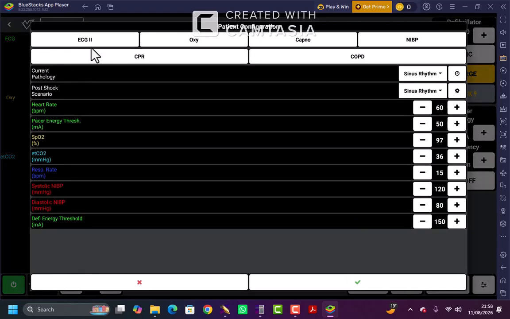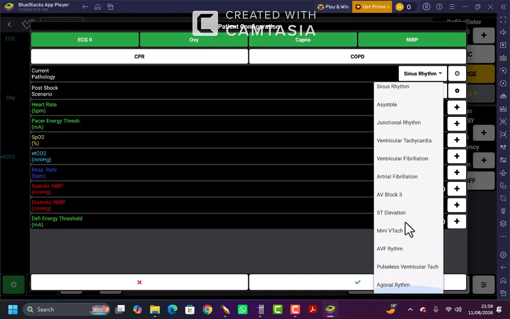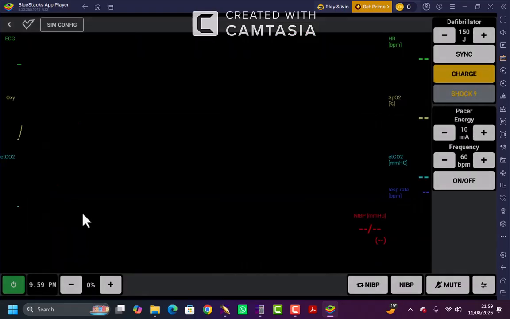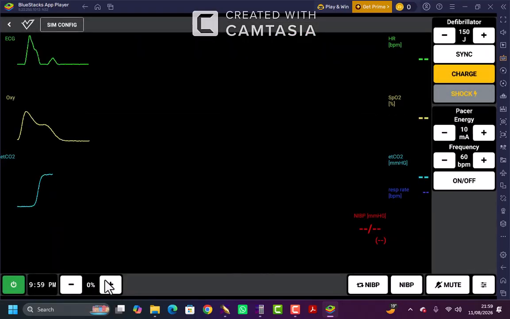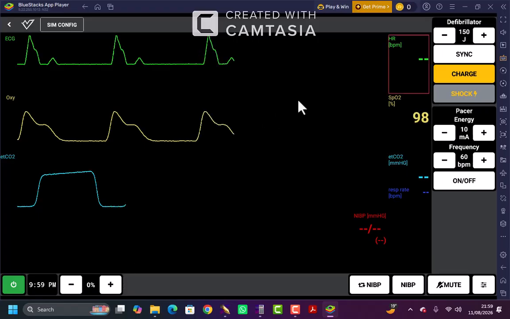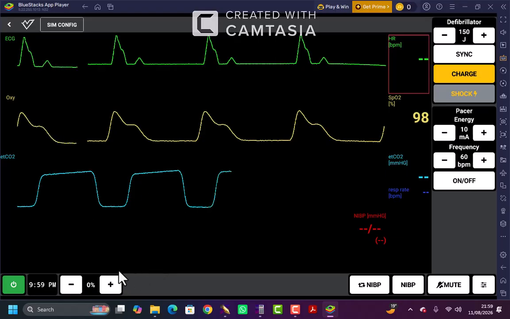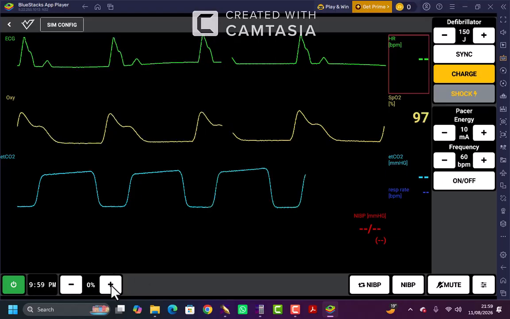And then we go live then. Creating my own rhythm. I've now created 4 of my rhythms. I'll test how it looks like. I've got to bring down the SpO2 to 0, but still okay. I'll still test how it looks like.